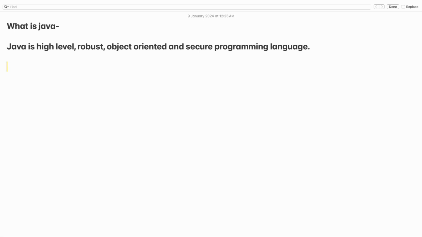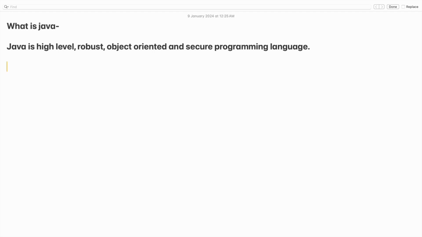So Java has a Java runtime environment, which I will be discussing in later videos, and some APIs. Thus it is called a platform.